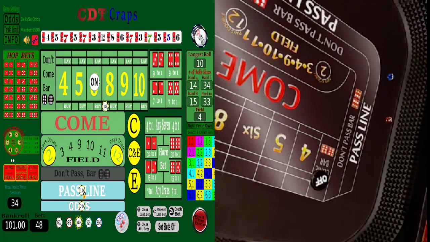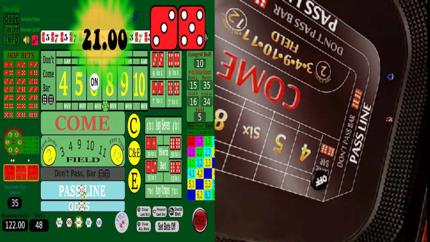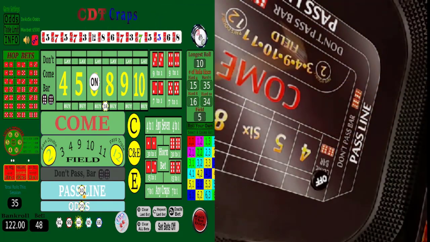Ooh, the 8. 8 easy. Easy 8. Down behind the 8. No field 8. Don'ts and comes travel to the 8. Three, 6, 9. Nina Niner. Longest roll so far is 10. Nothing to write home about, is it?